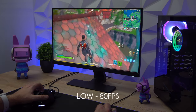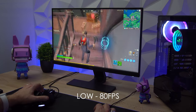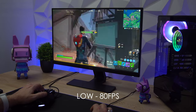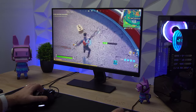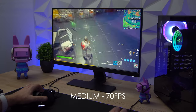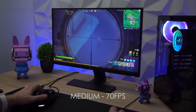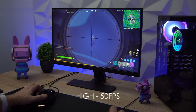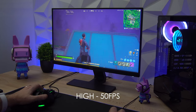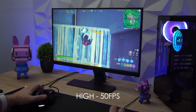With Fortnite settings on low, you do have to compromise a little bit — you can't see too far into the distance and things like shadows and effects are on their lowest setting — but the game is still very playable. Medium settings gave a fairly similar result, with the frame rate jumping around from about 60 to 70 FPS. With high settings, you can definitely start to notice the frame rates dropping quite a bit lower, to between maybe 40 and 50 FPS — not really terrible, but I'm always trying to get as close to 60 FPS as possible.